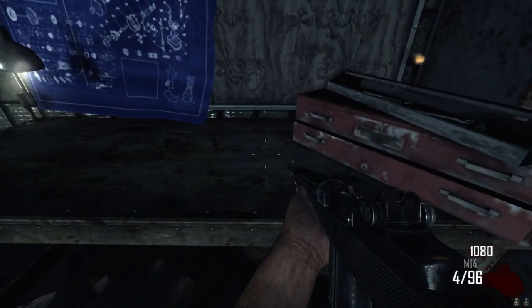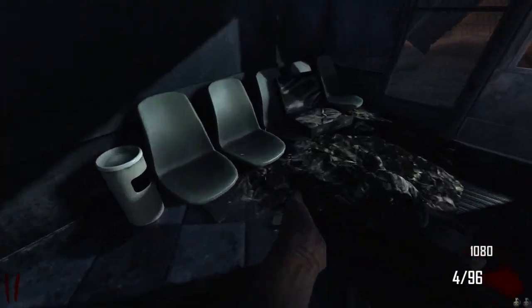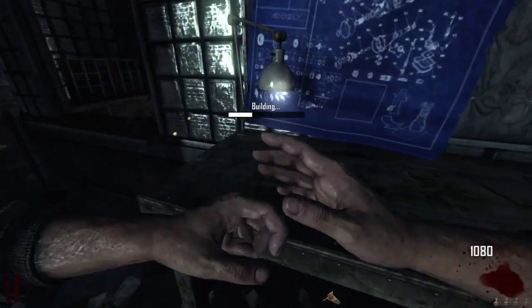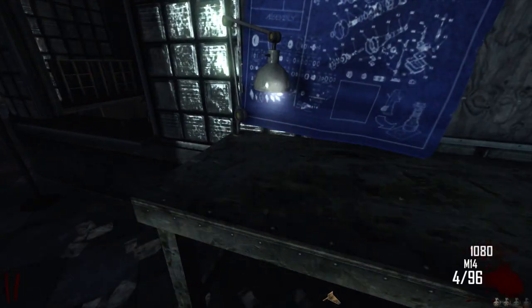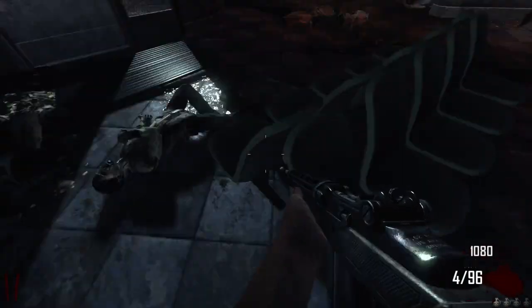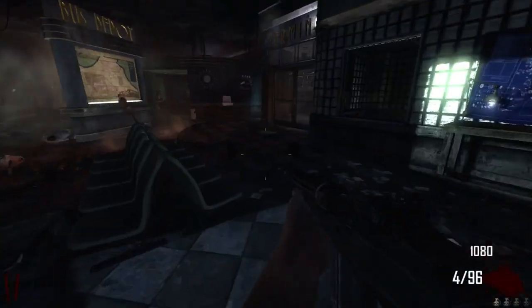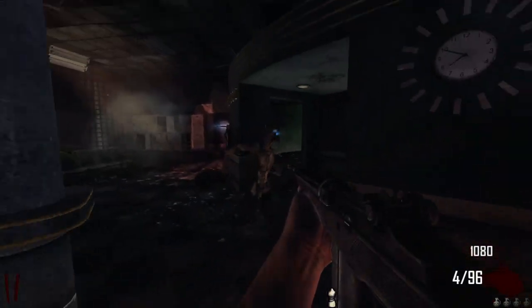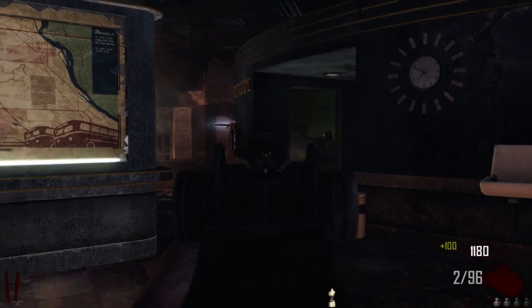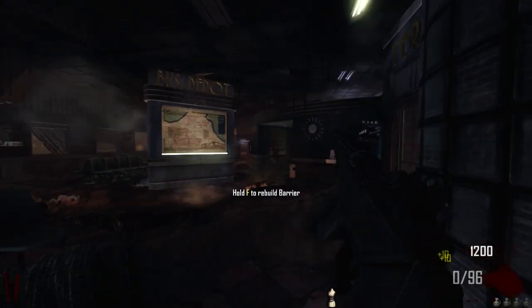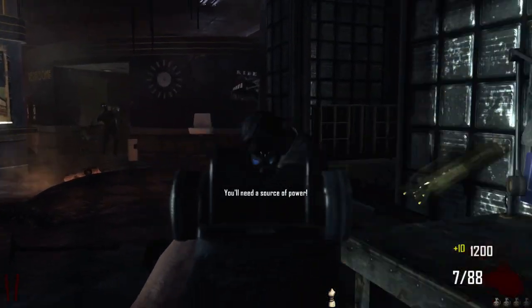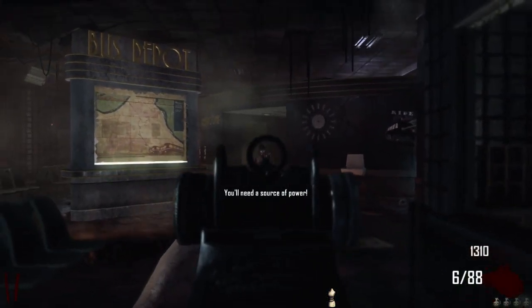If I wanted to build stuff, I would have gone to build stuff school. I know what this is. What is it doing? Need a source of power now.